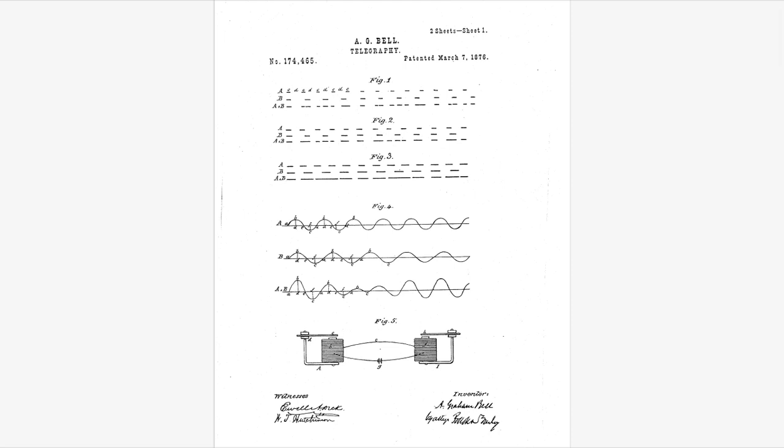He called it the undulatory current. So instead of the telegraph line sounding like a chaotic mess of beeps and clicks, it would be more like a complex musical chord, where each note represents a separate signal and remains distinct within the overall wave. Exactly. Figure 4 in the patent illustrates this beautifully. You can see two distinct sinusoidal waves, each representing a different signal combining to form a more complex wave. But even within this complex wave, the individual characteristics of each original signal remain identifiable. It's a crucial insight. Both sound waves and electrical waves can carry multiple distinct frequencies at the same time.